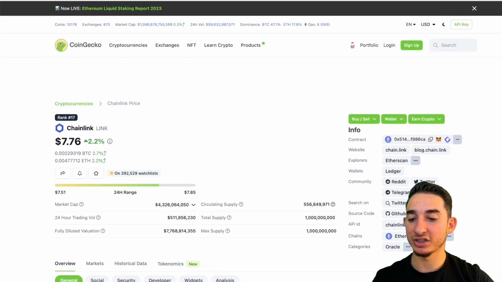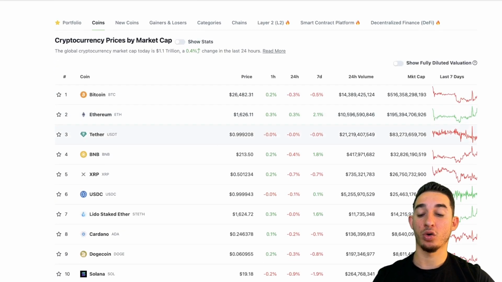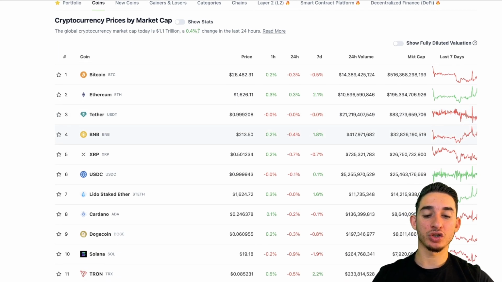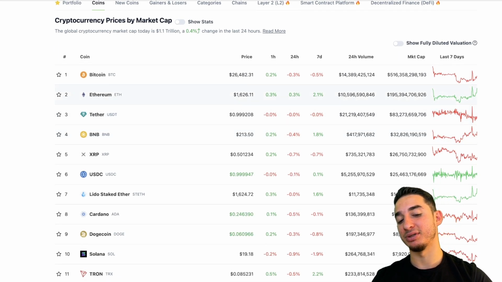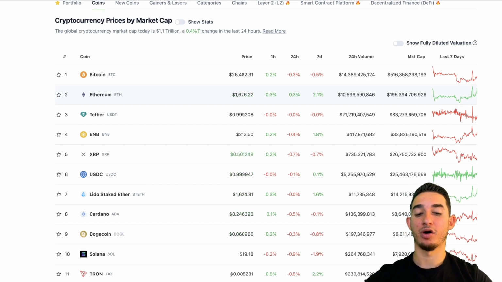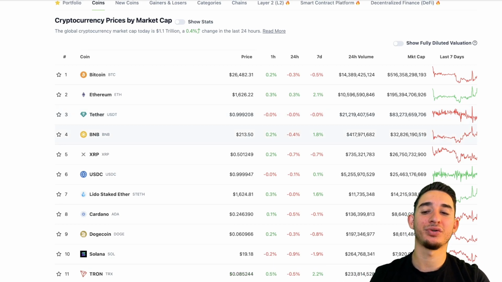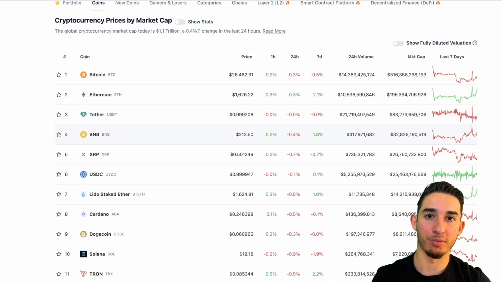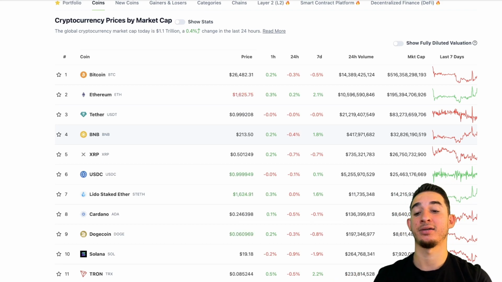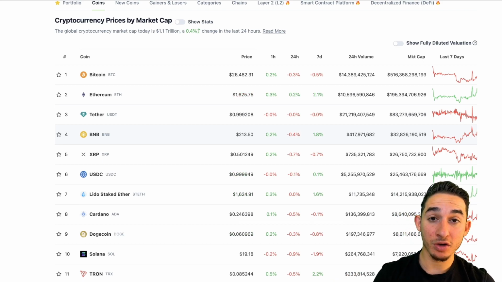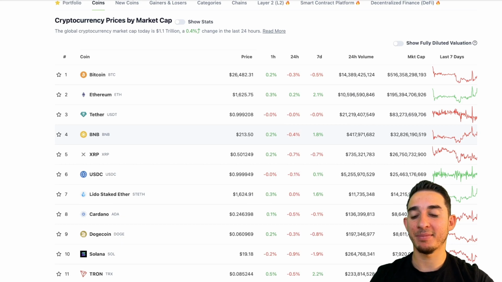Now, you might be asking yourself, wait, if we have a look on CoinGecko at the market cap, we could essentially see that $134 billion would be very, very high, right? It would be almost as high as Ethereum, higher than Tether, higher than BNB. How is this possible? Well, you also need to keep in mind that Ethereum will go up. We're probably going to see Ethereum at $7,000 to $10,000. Bitcoin will go up. Tether will go up. BNB will go up, and I'm not even really counting USDT or USDC.